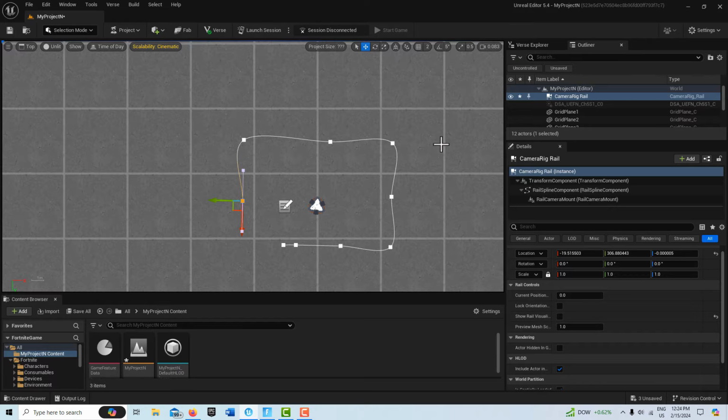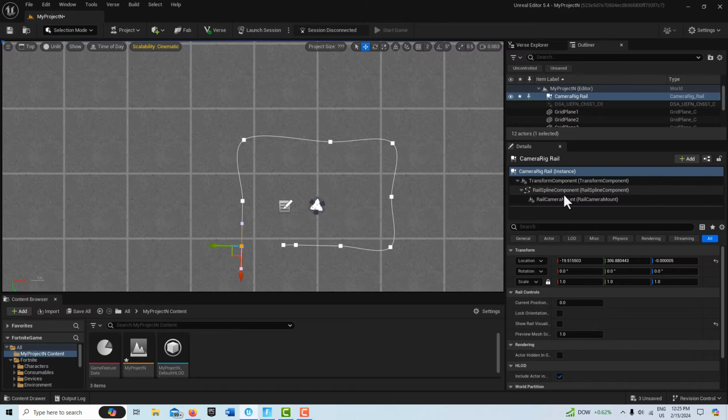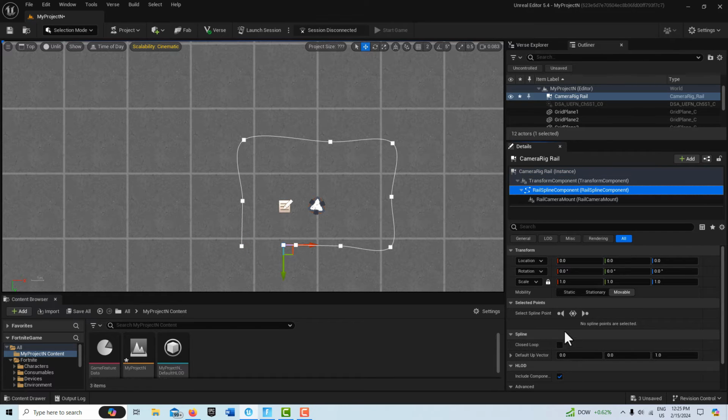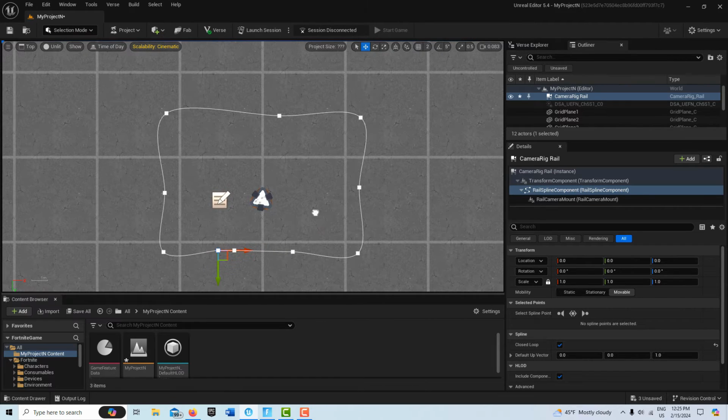There's an option here, you'll see, to close the loop, but we don't want to close the loop just yet. So I'm going to keep dragging here and get as close as I can to this point. Now with that done, what I can do is come over here, where I'm clicked on the spline component, and go close loop, and now it's closed, which is great. Now it's just a question of manipulating these points, and this is good practice for using the tool.